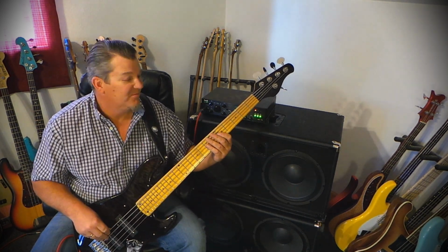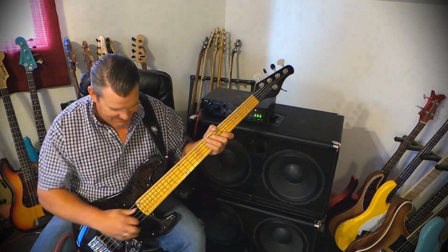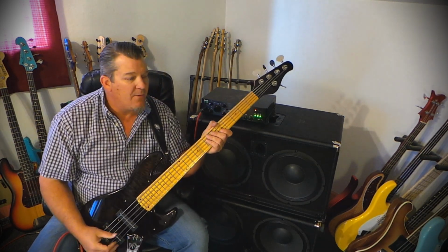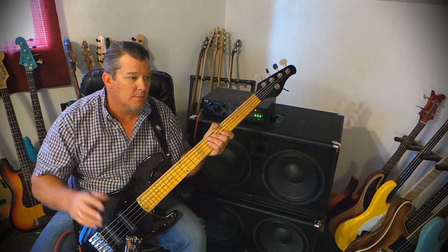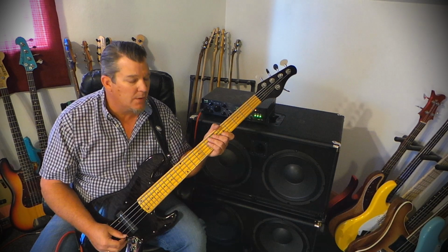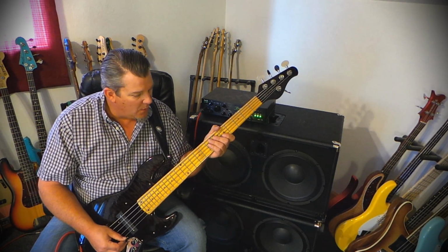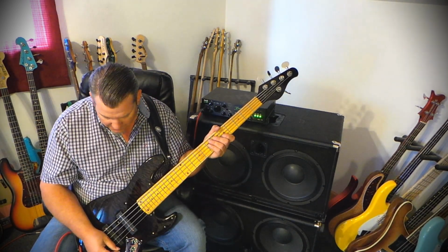Because what I do is I'll be playing along, and I'll just throw in a little bit of slap, just a little bit. And I find that when I use it tastefully like that and sparingly like that, it comes over like gangbusters. It works perfectly within most any of the music that I'm playing. So I got to have that ability for my instrument to sound great in that kind of a position.